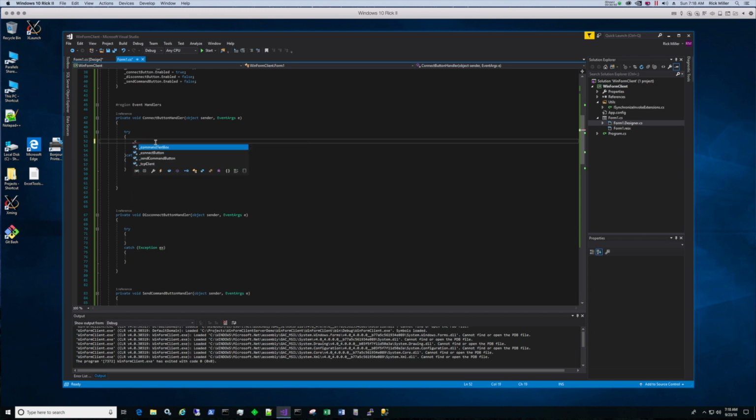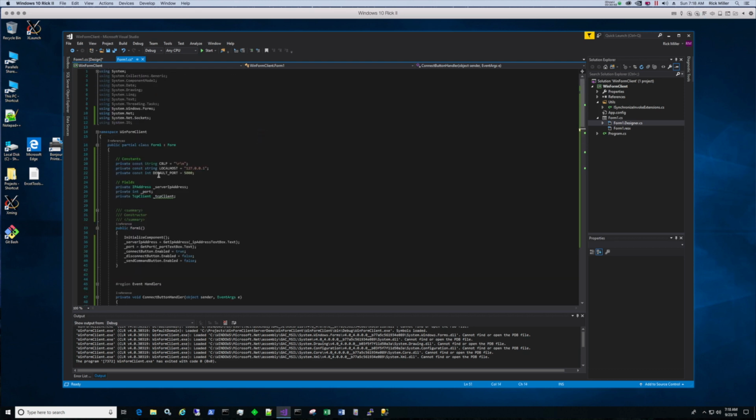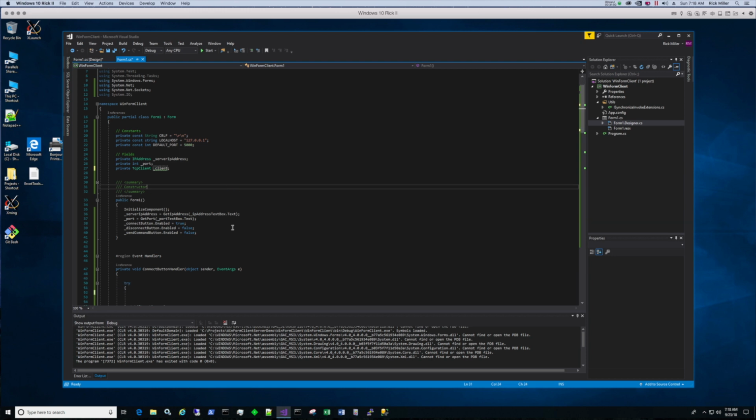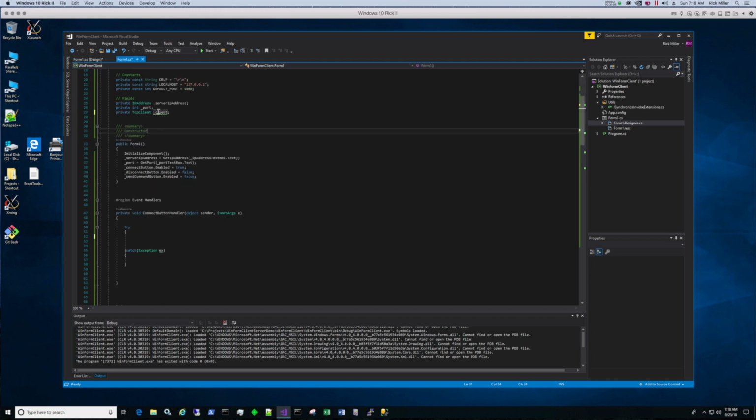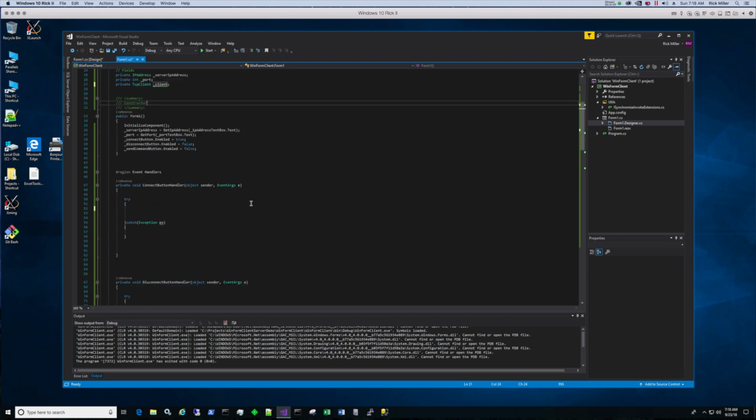So we're going to say underscore client. I'll say TCP client. Well, hang on. Let's go up here. Make sure my variables are right. So I have a TCP client. You know what? I'll name that client. It doesn't need to be TCP client, just client. All right. Now let's come down here again. So that's obviously unused because it's green squiggly.